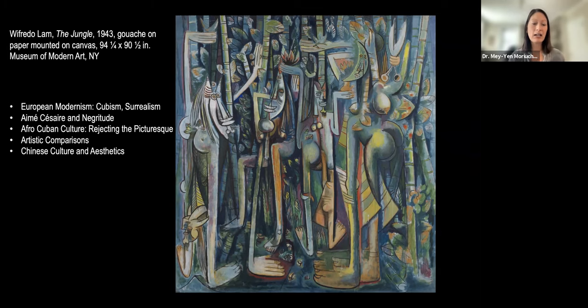And then lastly, I'll offer some thoughts on the presence and the impact of Chinese culture and aesthetics on Lam's work. This has been an area that hasn't received a lot of scholarly activity. Typically, Lam's work is interpreted more in line with his Afro-Cuban traditions and identity. But he was also half Chinese, and this has been a subject of some research of mine over the past several years, so I'm going to share some thoughts and connections there.